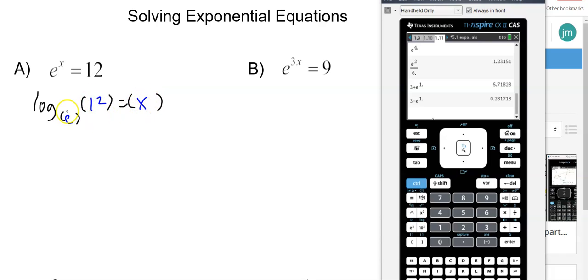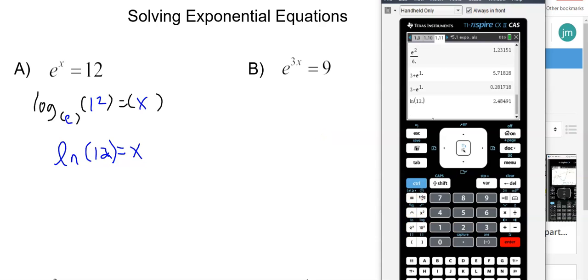So the answer is x is log base e of 12, but no self-respecting mathematician would write it that way because the base is e. We always use a special notation, so we would probably write it this way: natural log of 12 is equal to x. That would be the exact answer. And then we can type in our calculator with the nifty natural log button. So if you control e to the x, natural log of 12, if we wanted the decimal. Again, it just depends what we're asking for, exact answer or approximate answer: 2.4849.